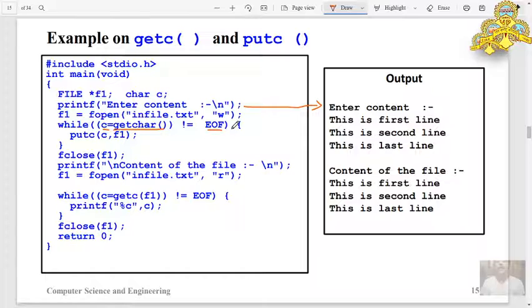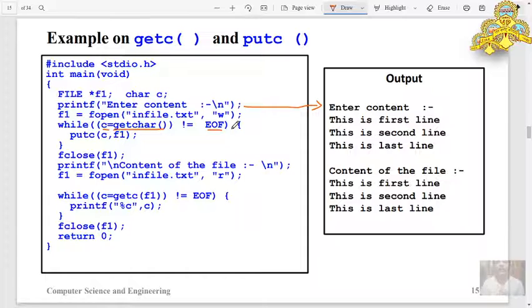If you are running this program in Windows, then you have to press Control Z. Type some characters and type Control Z to end the line input.